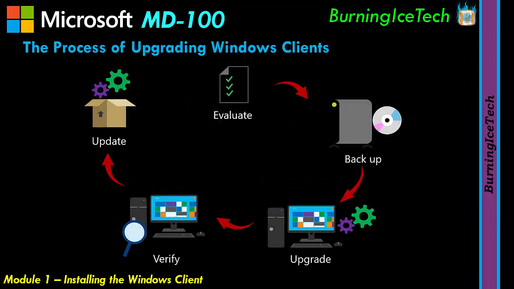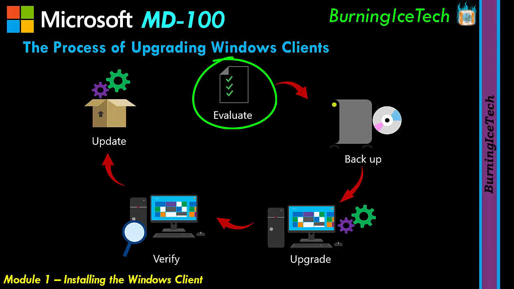Now I'm going to give you guys nice little pictures, well, kind of, for both the upgrading process and the migration process. And then I'll give you guys a little list of benefits and drawbacks for both upgrading and of course migrating. So first up, we have upgrading Windows clients, not migrating, upgrading. So the very first thing you're going to start with is there in the middle, which is evaluating.